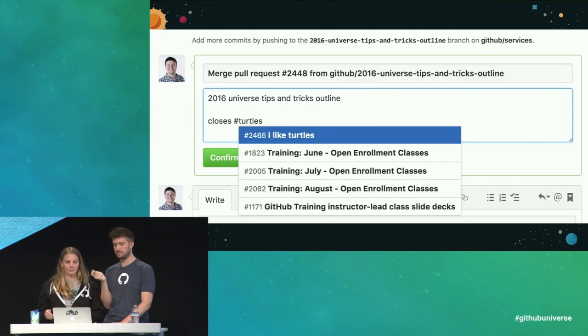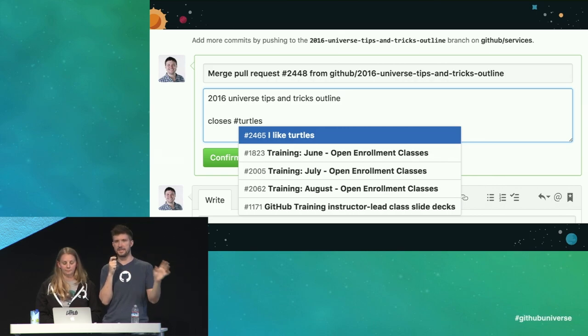So here's a great example. Carolyn might get upset because this is the "I like turtles" issue that somebody opened on her computer yesterday. What's interesting about this too is as you work in these repositories with issues that end up in the thousands of numbers, or pull requests within the thousands, it's really hard to remember the exact number of a pull request you were at, or exactly which issue you were at. But if you can remember the title, you can start typing the title and autocomplete it as well. So you can close those issues or pull requests from commit messages.